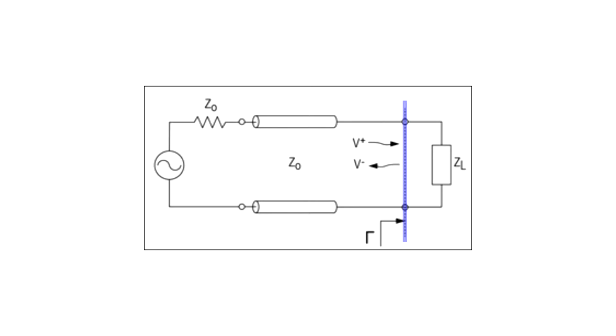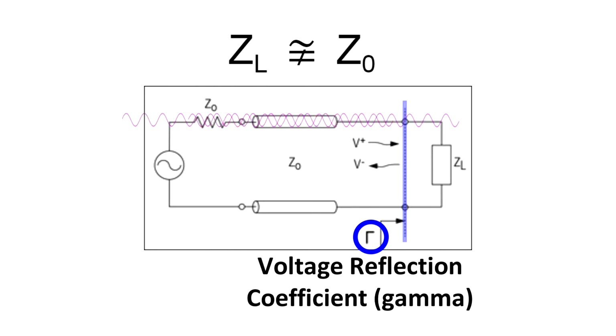Sticking with this blue wall analogy, sometimes the blue wall is not completely solid. This occurs when Z0 and ZL only partially match, at least enough to let some of the signal through. The rest of the signal gets reflected back at the source. The ratio of signal reflected back compared to how much is transmitted to the load is called the voltage reflection coefficient. It is denoted by the Greek letter gamma.